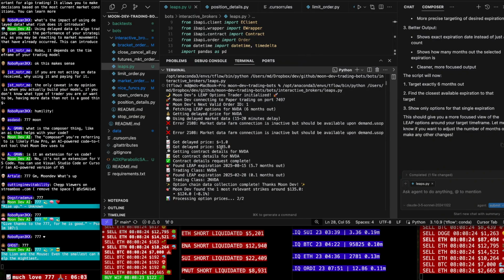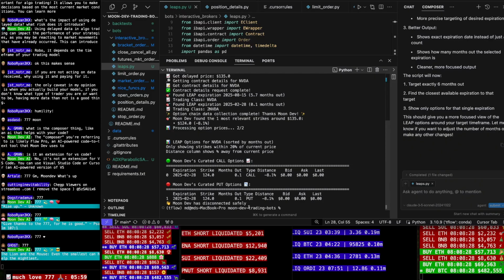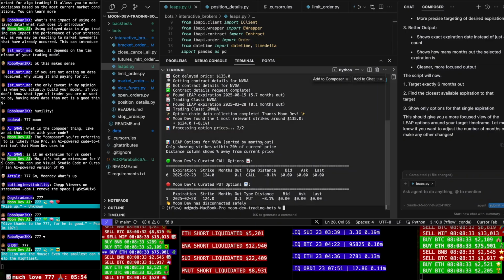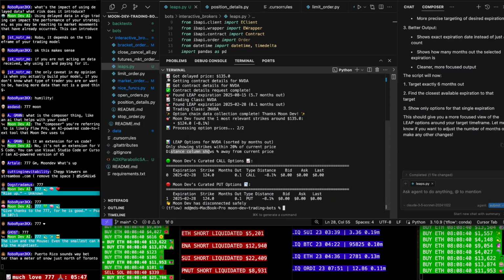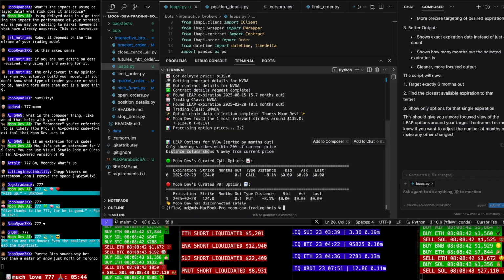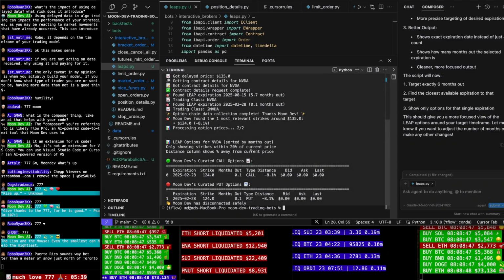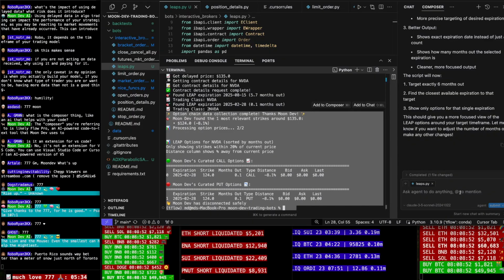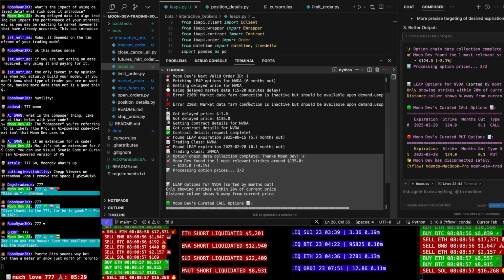777. Okay, got delayed prices, -1. Okay, got delayed price, 135. Getting price. Okay, there we go. Bid ask doesn't look like it's working, but it's all good. So, LEAP options for NVIDIA sorted by months out, only showing strikes within 20% of current price. Distance column shows percentage away. Okay. So I guess I just need to think this through a little bit better, because if I ask for all of this information, first off, it doesn't look like it successfully got the bid and the ask.